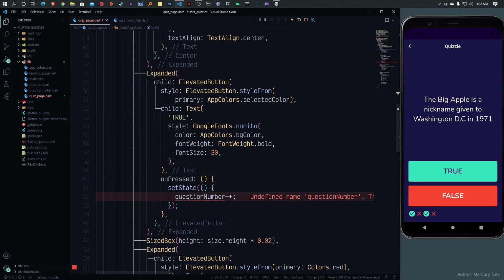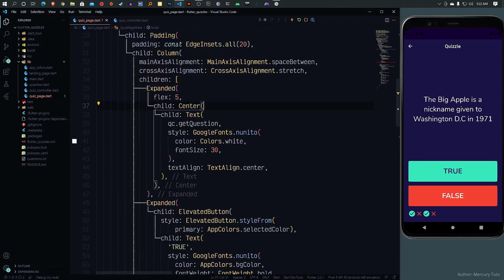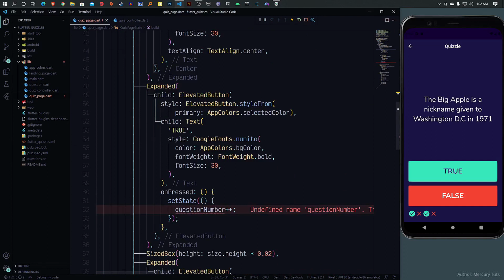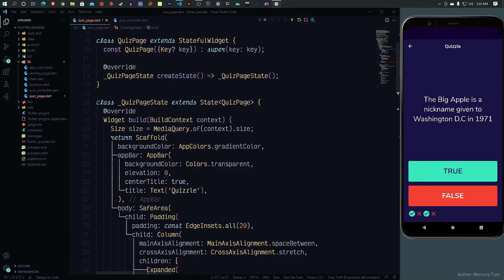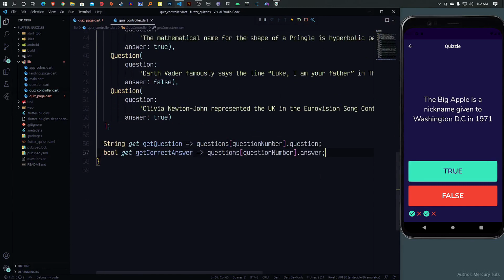Now if I save this, nothing would happen, because how do we increment this so that I can demonstrate it to you? I wouldn't be able to do that here because this question number doesn't exist here anymore. So how do I get to the next question? Does this work? This doesn't work because we are not able to move forward. I wanted to demonstrate an error, but I can still do it after this.